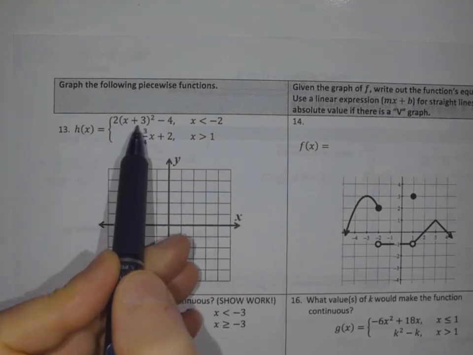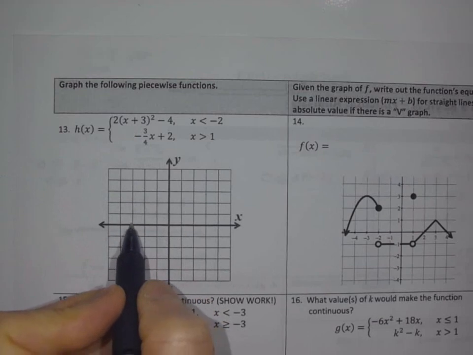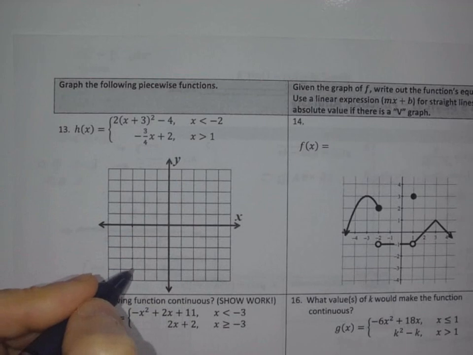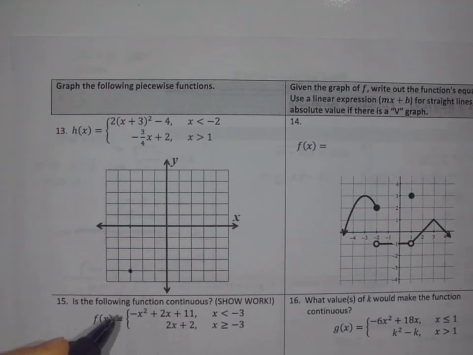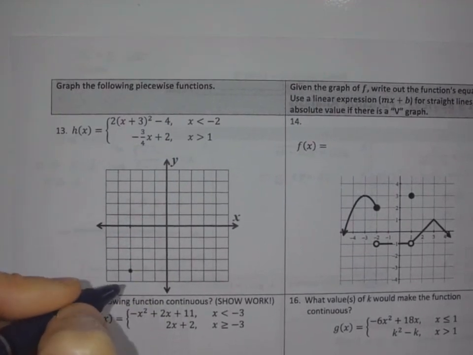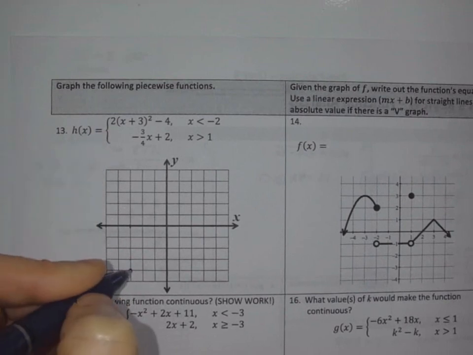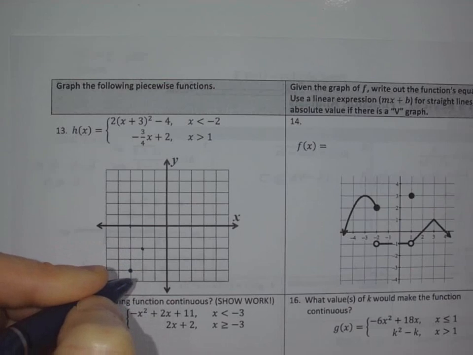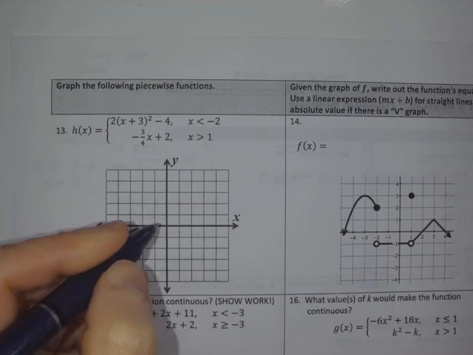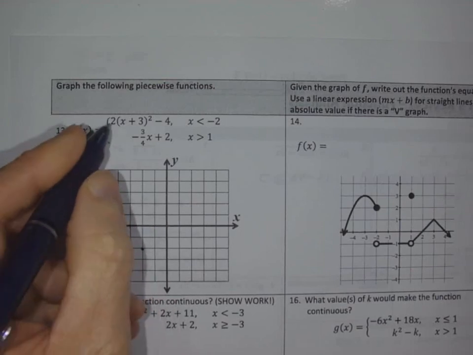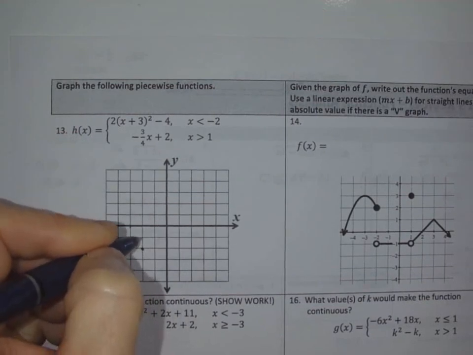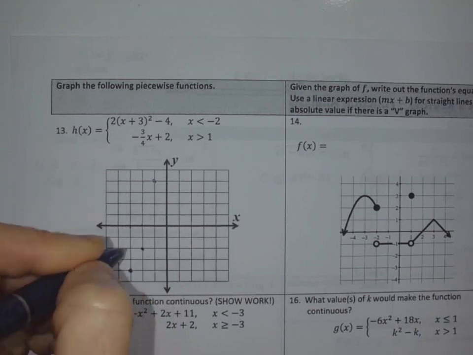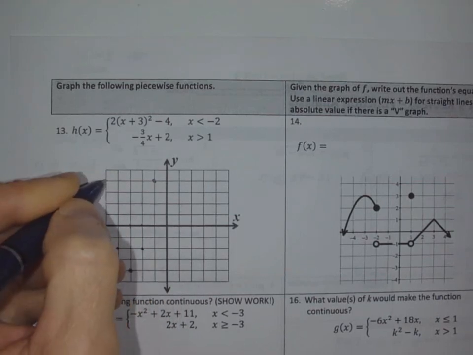So let's go first left 3, so 1, 2, 3. We're here. We're going down 4, 1, 2, 3, 4. So that's where the vertex is. Now, instead of going up 1 over 1, because I have a vertical stretch of 2, I'm going to go up 2 over 1. Technically, the parent function will be the next one up 3 over 1, because remember, we do the odd numbers. So here, since I multiply by 2, I will go up 6. So 2, 4, 6, and then over 1. So it makes my parabola very skinny.